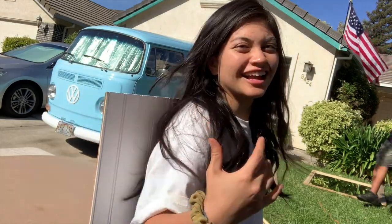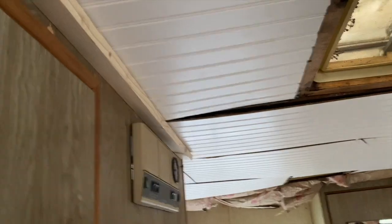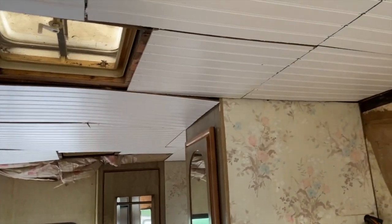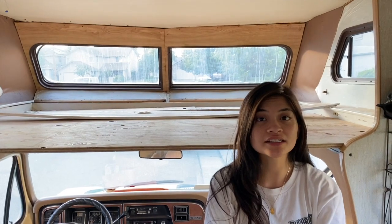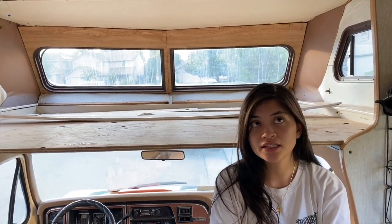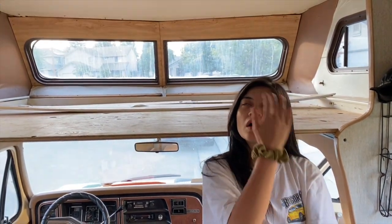Last panel — we are done for the day! We put up support pieces on each side to address sagging, so now it's straight. What's left is to put in actual screws instead of finished nails — obviously finished nails aren't the final product. This basically concludes our week's worth of work. Mom is visiting tomorrow so we're taking the whole weekend off. Next week you will see a finished ceiling — one hundred percent — because we're even moving on to the walls. The ceiling was definitely the hardest part.